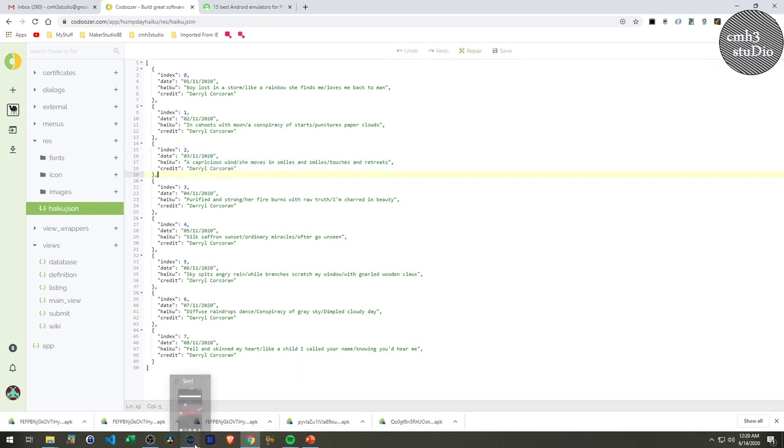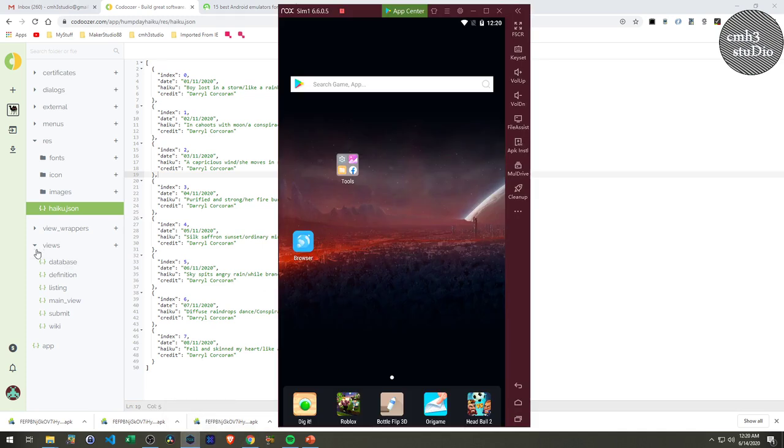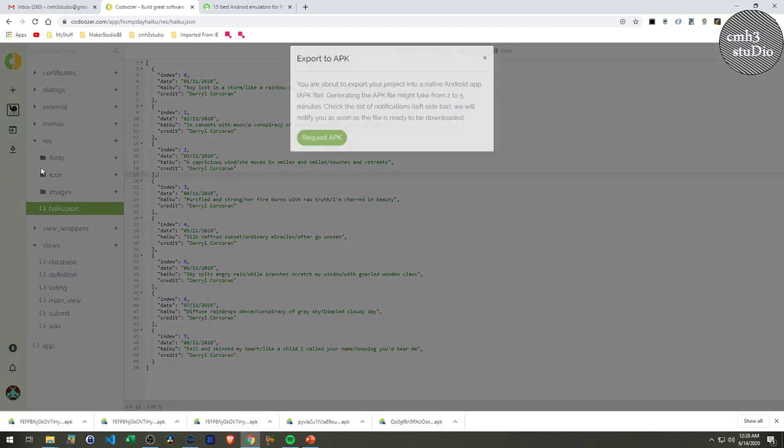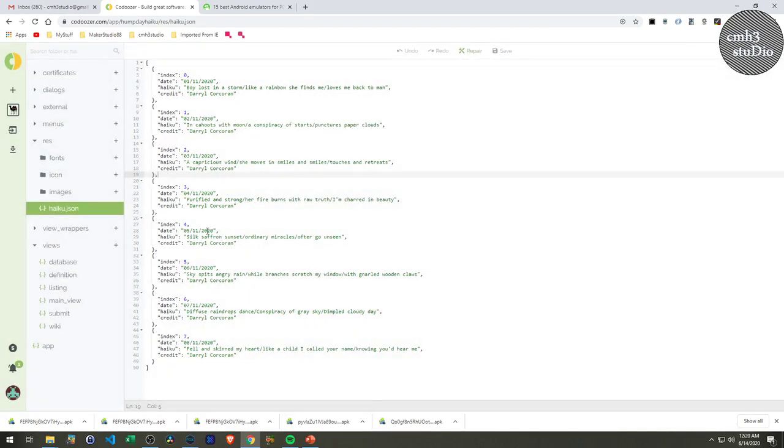So actually, let's go into the Android emulator. I'm going to do a quick export, and hopefully I didn't break anything while we were doing that demo. And I'll do another video here shortly about rapid prototyping, because that's what you're going to do a lot of in codoozer. And of course I broke something.